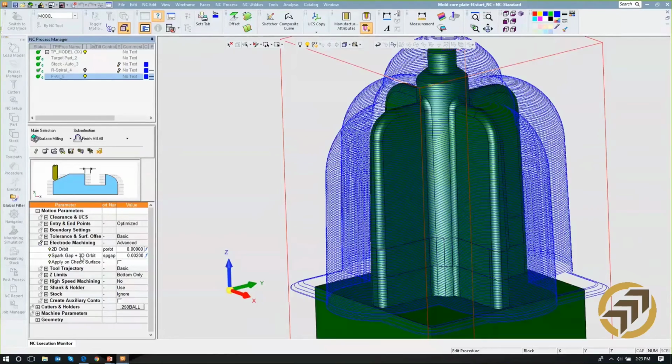Likewise with the spark gap, that's going to be everywhere, all across every face of the electrode, or a 3D orbit would be similar. It'd be the same. So you'd offset uniformly everywhere. If that's the case, then I'd program with my 3D orbit here, and that's the value that you see that we brought in. So with that, you can get the electrode you need right here, cutting it, and yet also designing it with that thought and intention behind it.